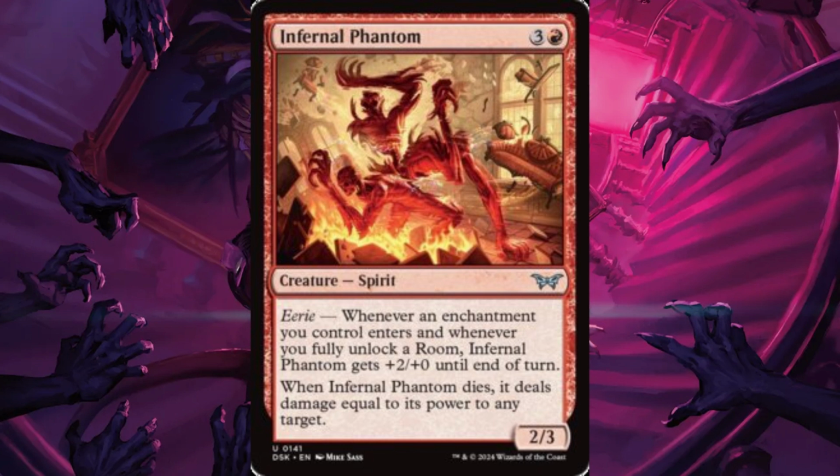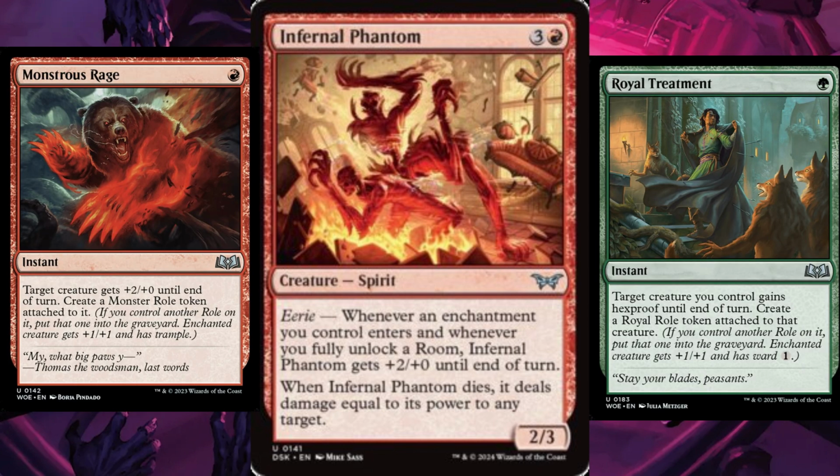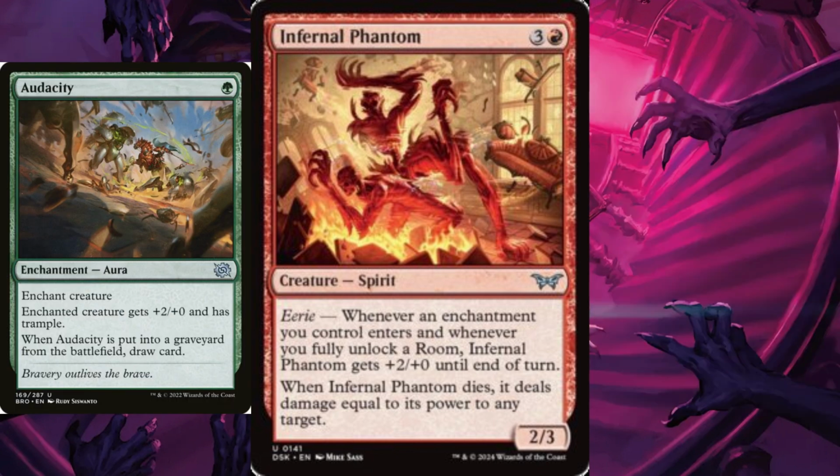4 mana is probably too much, but at the same time, here comes Dev. The Dev you know and love that's going to be like, this bad card's actually good, even though it's not. But still, this 4 mana card right here is pretty sweet with, say, Monstrous Rage, Royal Treatment, these cards that give you some sort of bonus, but also happen to put an enchantment on the table. Also sweet with Audacity. You know, this gets +4/+0 the turn Audacity comes into play. Let's kind of go. So there's a bunch of ways to just throw auras on this.